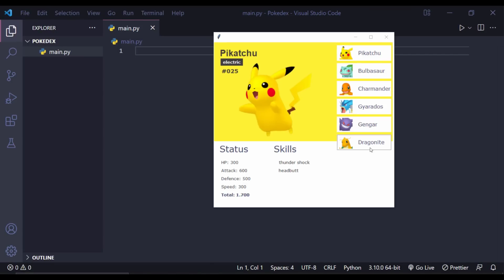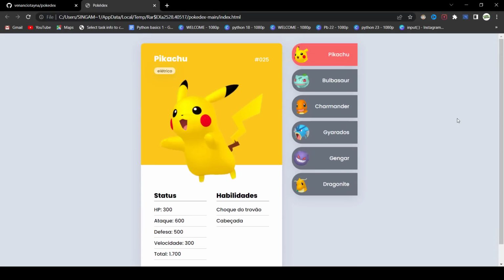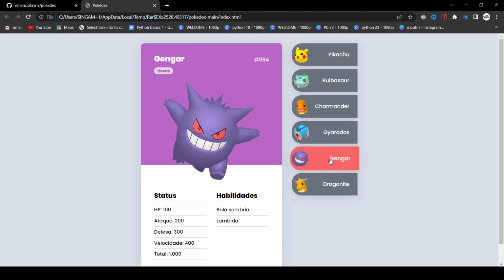The reason I chose this is that while going through some stuff, I came across an interesting project, which is all about Pokedex. But it's actually a web version, and it's in Portuguese. So I got an idea: why can't we build an application using this Pokedex as a Tkinter version? Let me show you. So I got an idea, why can't we make something like this, but in Python?